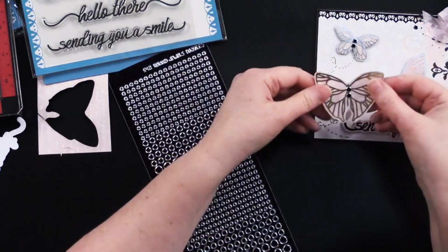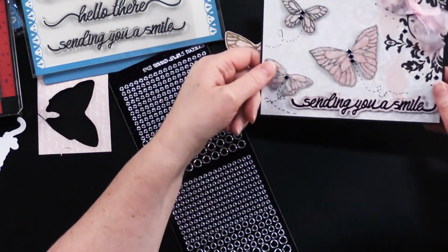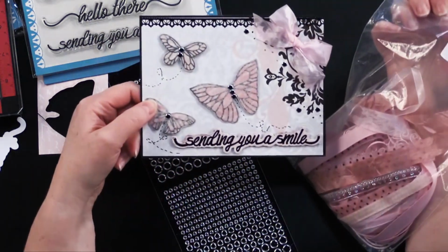And then she just placed those on her card with a little bit of foam tape on the back. And then just embellished that with her greeting and some ribbon, which comes from the light pink ribbon set.